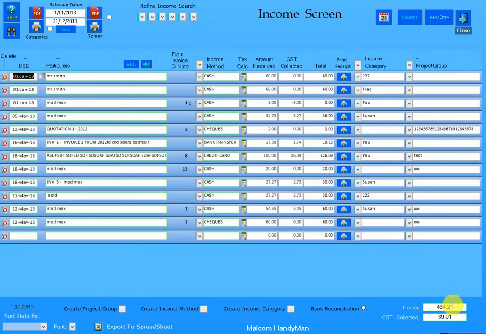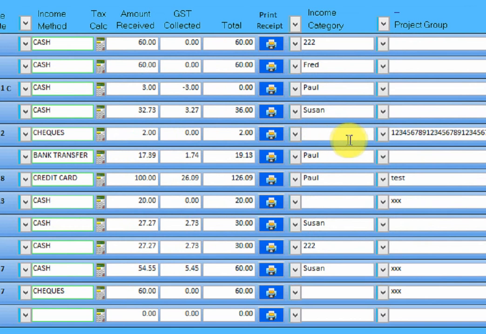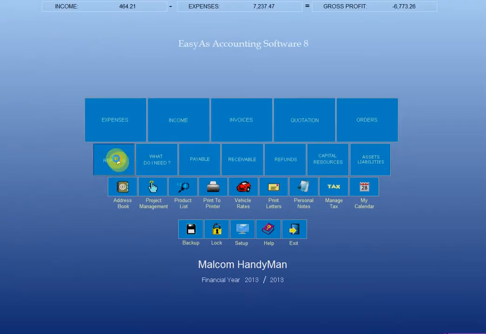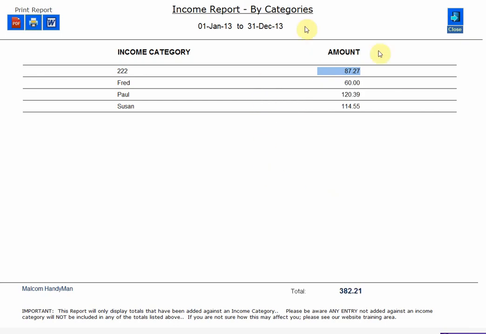Why is there the difference? The difference is these entries which have nothing in there, which weren't part of an income category, are not included in the totals of this report. Otherwise we'd have a line that says blank with a total next to it. That's what this information is trying to tell you down the bottom here.